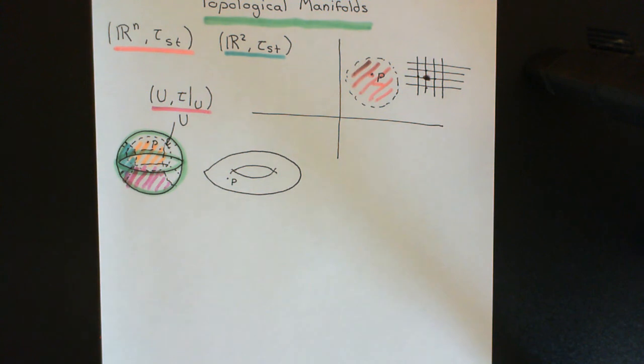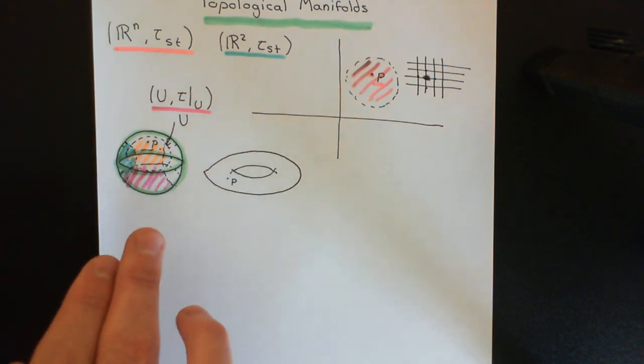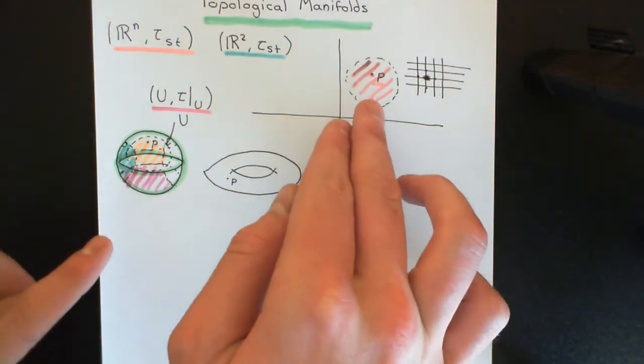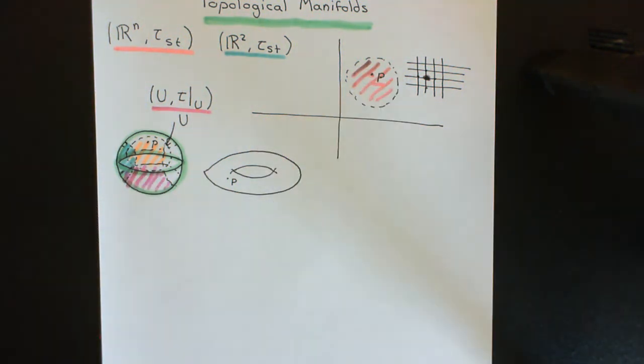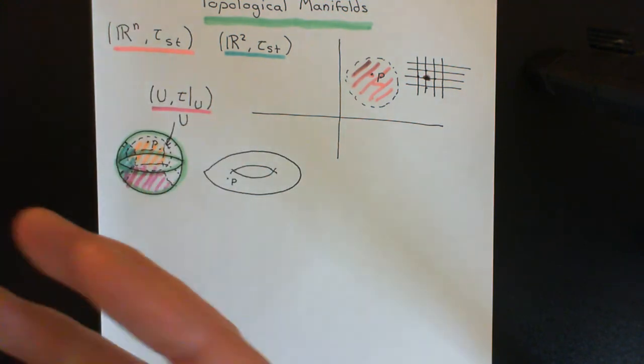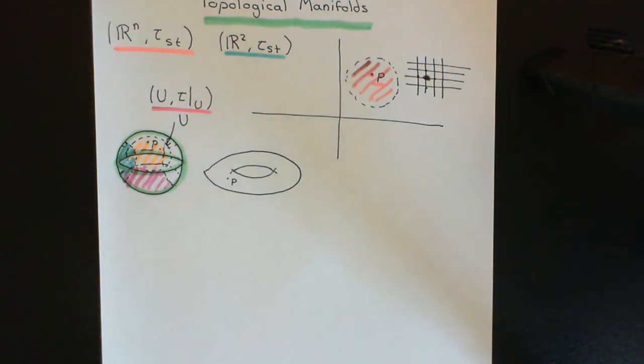And that is going to be what we're going to make precise to form the definition of a topological manifold. A topological manifold, in this case of dimension 2, is going to be a patchwork quilt, basically, of subspaces which are topologically homeomorphic to open sets in R2. More generally, an n-dimensional topological manifold is going to be a patchwork quilt of subspaces that are homeomorphic to open sets in Rn, with the standard topology on it. Okay, so we'll have a break there, and in the next video what we'll do is make this precise.